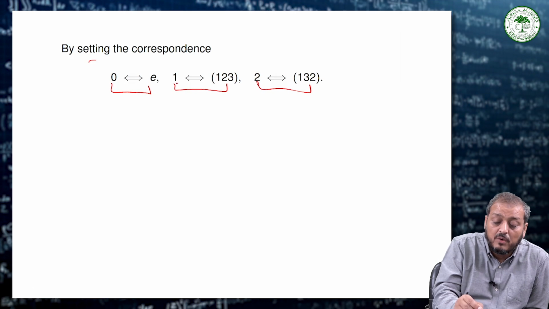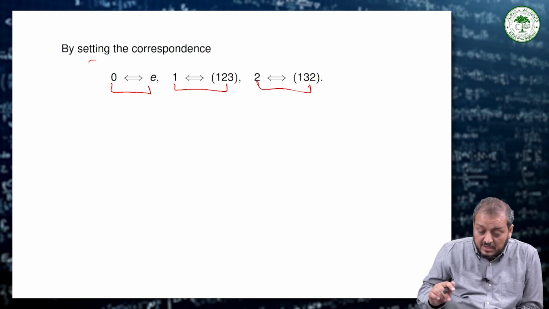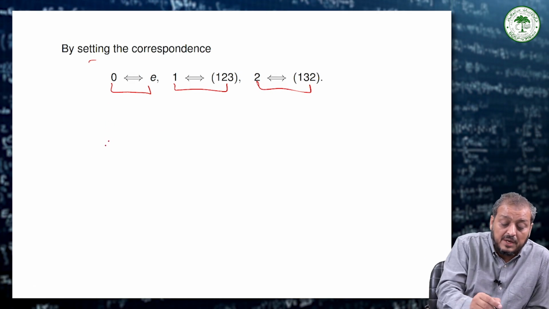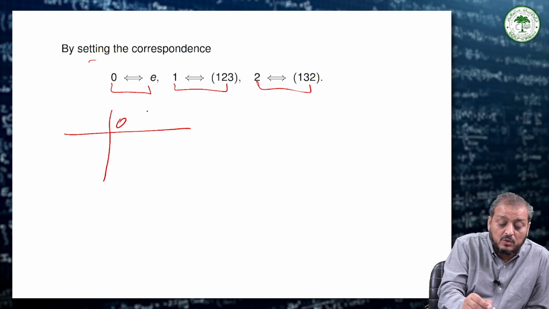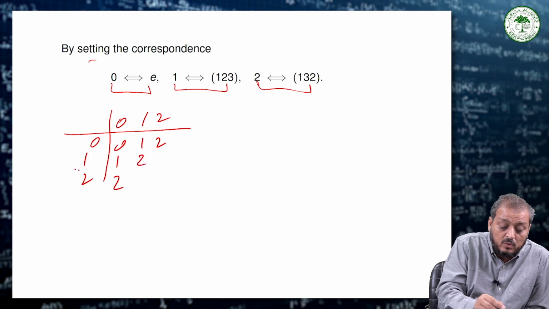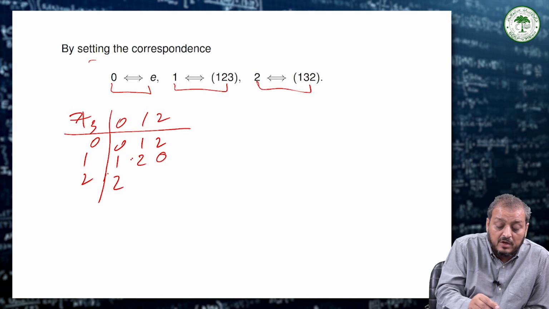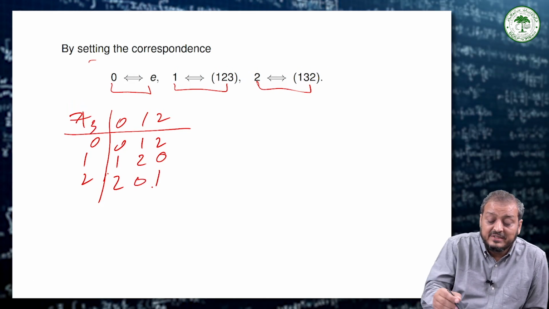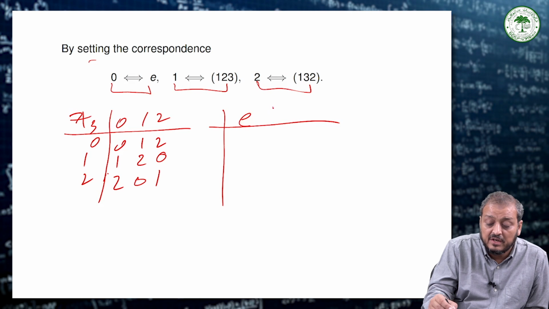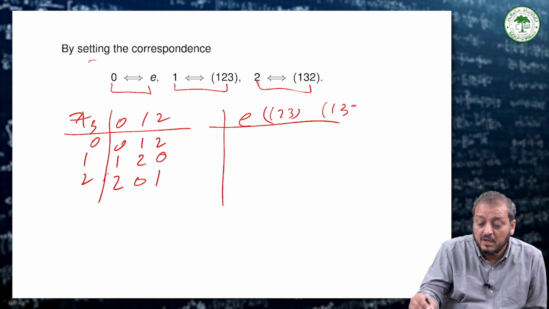We just say that 1 corresponds to 1 2 3 and 2 corresponds to 3 2 1. If you see there is a table, and in this table we replace like this way. For example, I just show you 0 1 2, 0 1 2, 0 1 2. This is addition modulo 3, and 2 plus 1 is 0, and 2 plus 2 is 4, which is equal to 1. I just say that in place of 0 I write E, and in place of 1 I write 1 2 3, and in place of 2 I write 1 3 2.